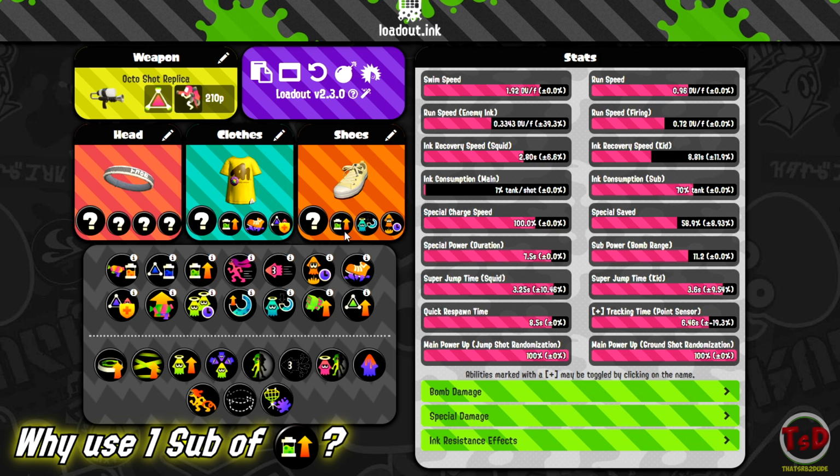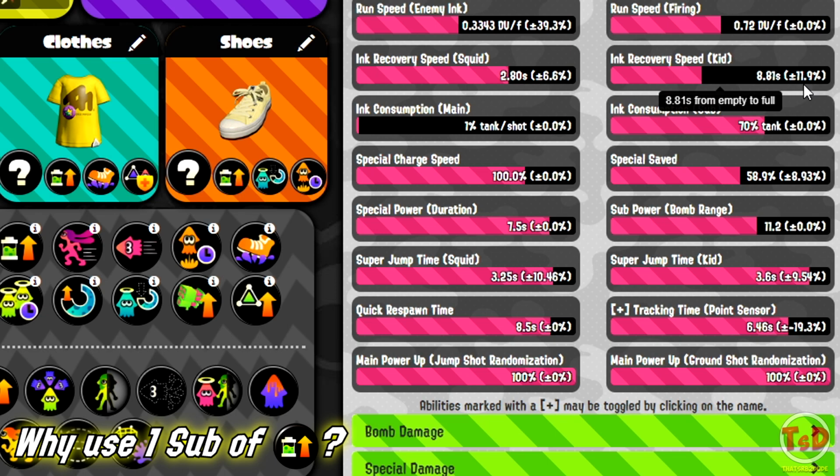Just to show you, putting on maybe 2 subs of ink recovery, which I don't think you should have any more than that. In some cases maybe you would, especially if it's like a Kensa Undercover Brella, which used to use a huge ton of that. As you can see, it's almost a 12% increase while you're just in Kid form. That's not even when you're in Squid form. You're getting a 12% increase of recovering ink when you're in Kid form. And that's just huge when you're just standing around and recovering it.